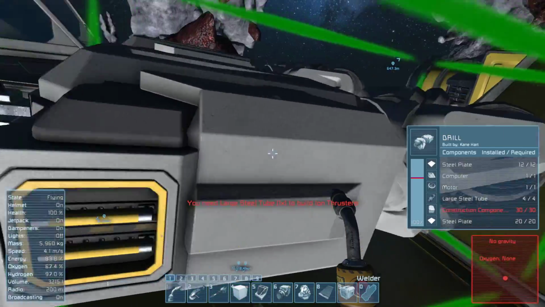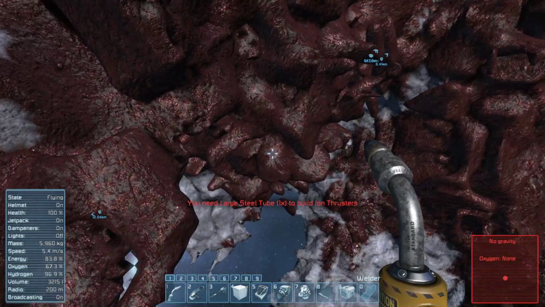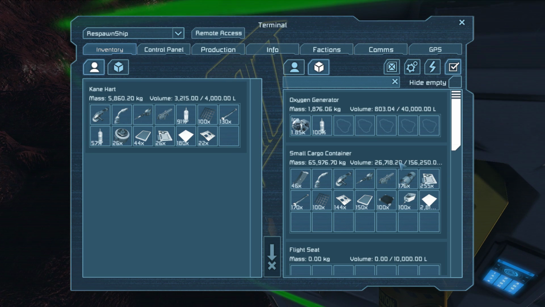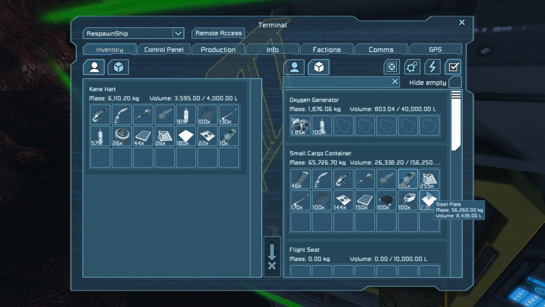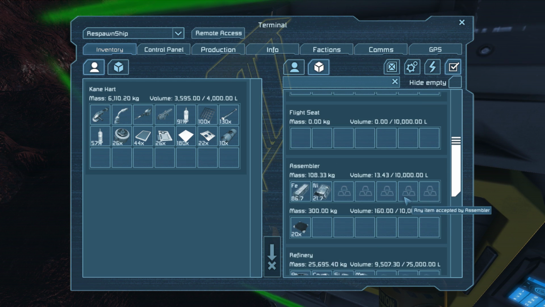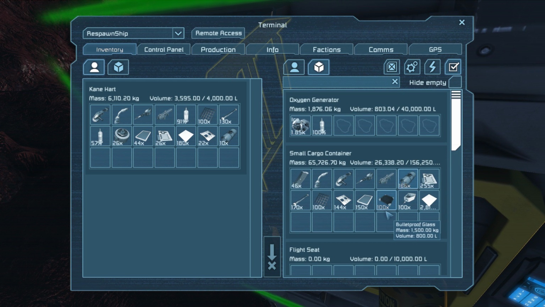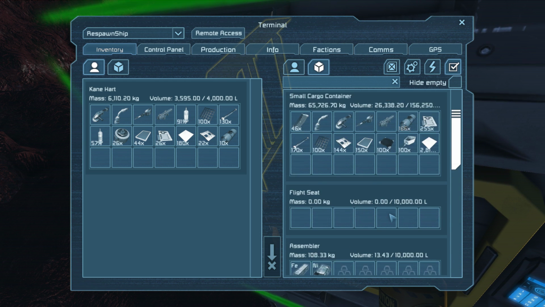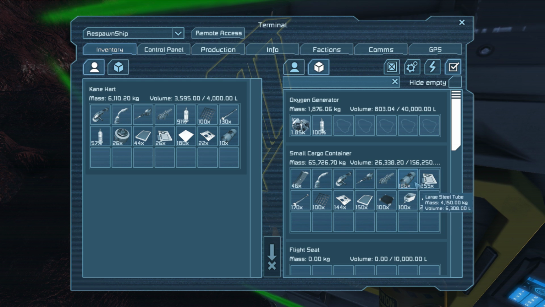Large steel tubes. There we go. And construction components. We already ran out of construction components, so that makes a lot of sense. Reminds me of the old days. Oh boy, didn't realize I did that.